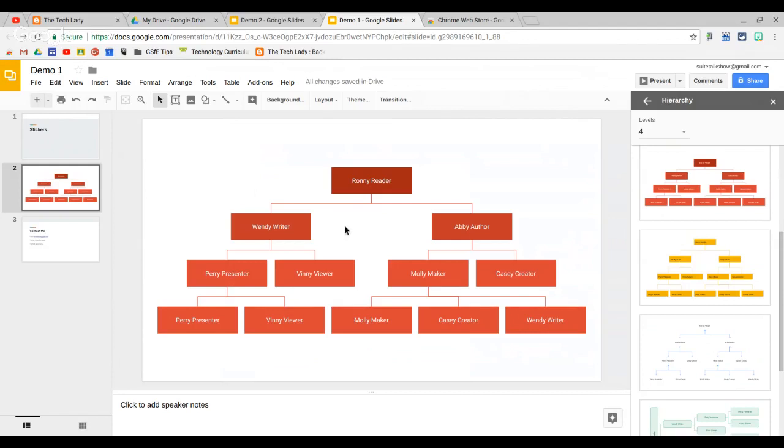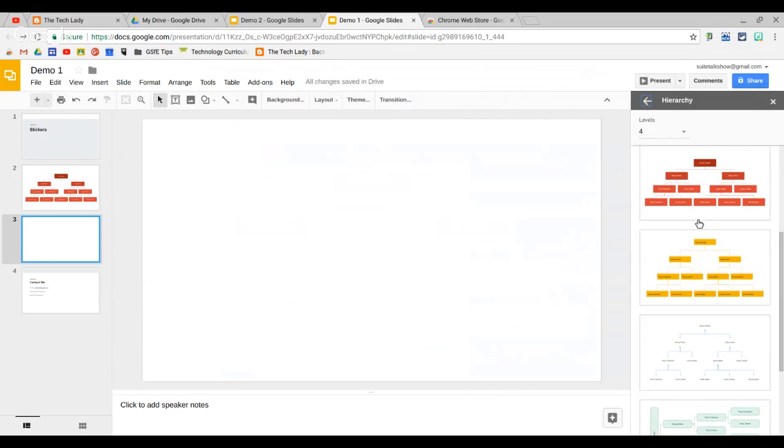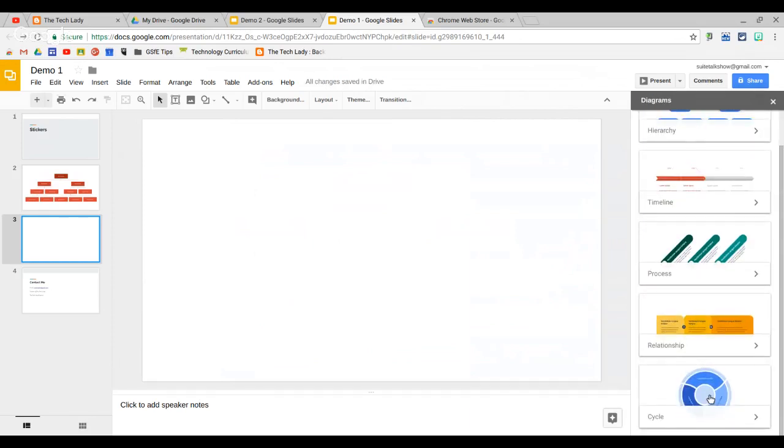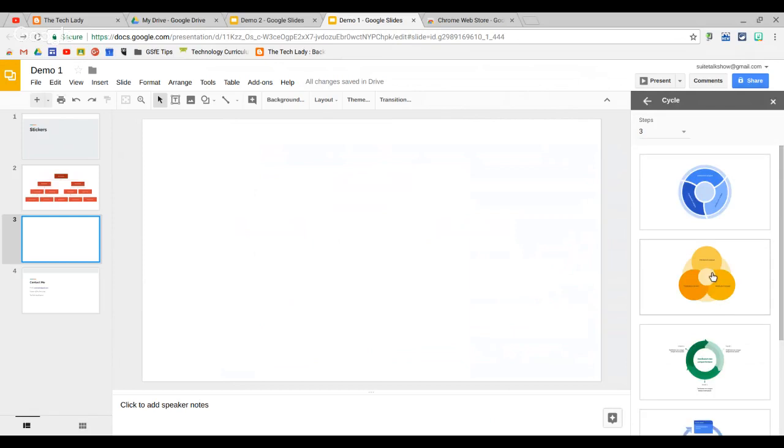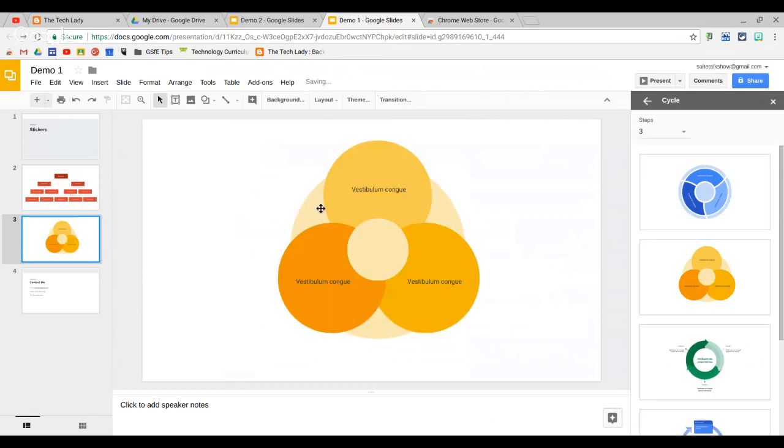The students can brainstorm. The students can organize their information in a number of ways. They can also insert another slide, and they can go back, and if they wanted to insert a cycle, they can do that also. This one here we can put in here, and they can simply just go into the diagram, and they can change the content of the information here. So, it's very easy for them to manipulate the information for their classes here. So this is a nice feature that you can use with your students.